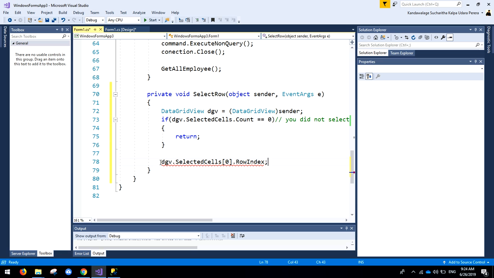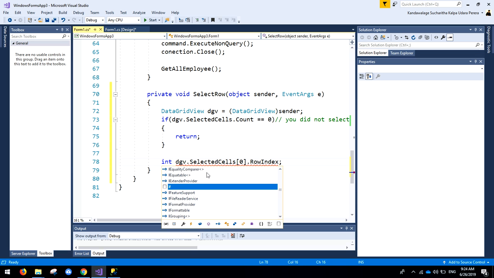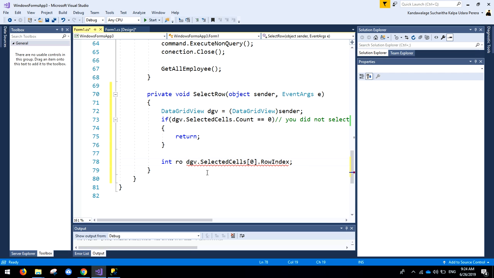I have to store this row index somewhere. I will make int row index equal to, and I will make another variable to store this particular row index. Okay, now my current row index is in here, and I can get this value.